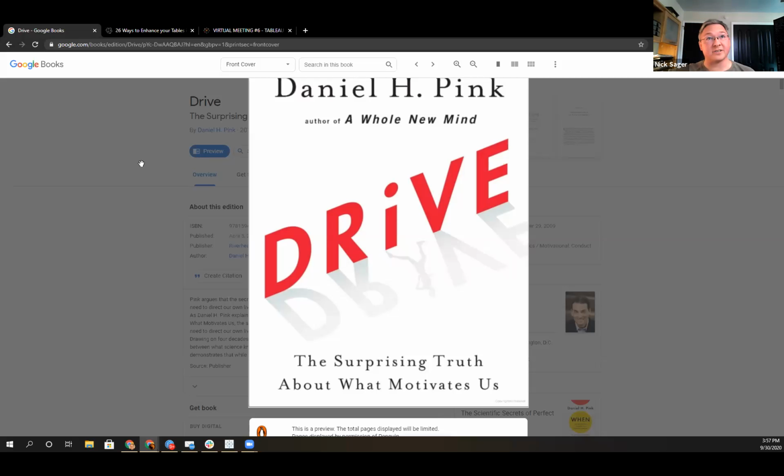And the first thing I want to mention, and that's why I have it shared, at least a picture of, is the book Drive by Daniel Pink, which talks about the surprising truth of what motivates us. It comes down to three things: autonomy, mastery, and purpose. And the problem that I feel like we're faced with is Excel is familiar. People have, in business and in IT, autonomy, or at least a sense of autonomy with Excel and spreadsheets.